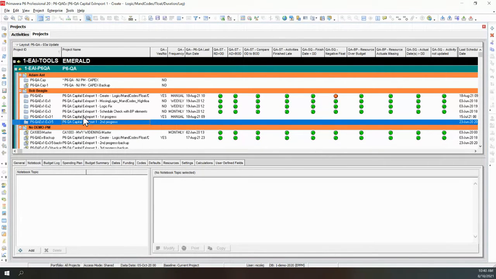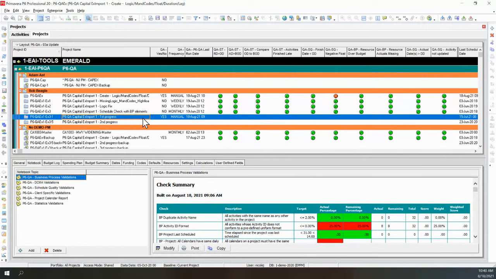So I've got another project here. I'm going to use this one, this first progress. So on updating, there's a variety of things that you might want to monitor. We want to monitor something to do with durations, something to do with dates, something to do with budgets, so related to resources, budgets related to costs. And again, you can mix and match and use the pieces that your team is using currently in P6.